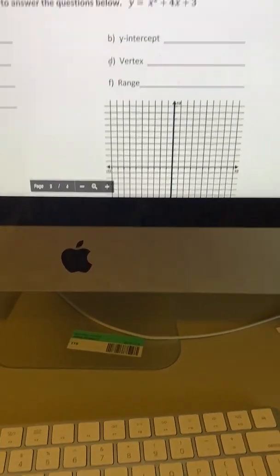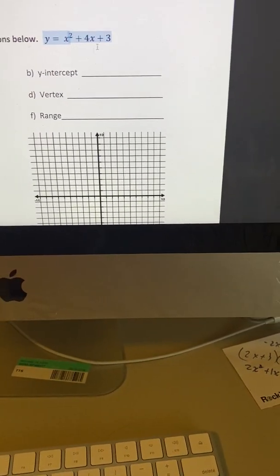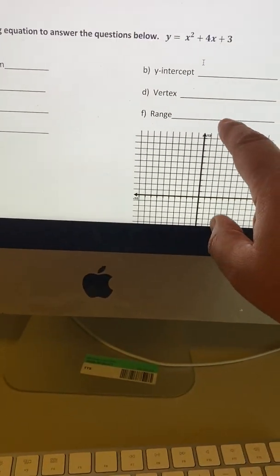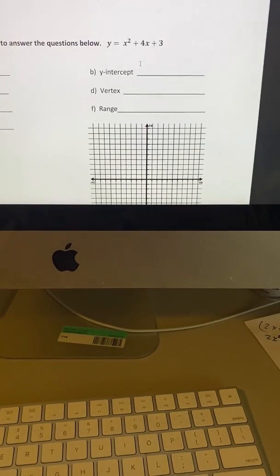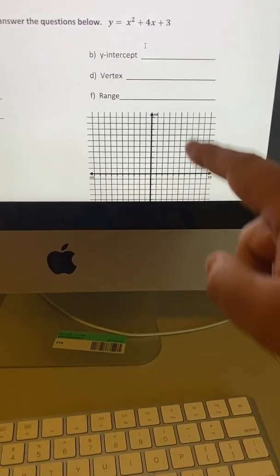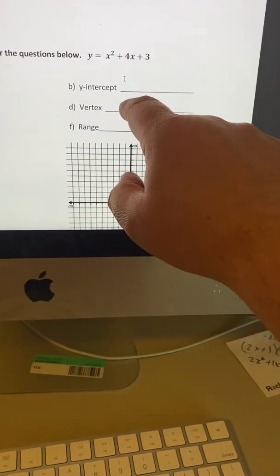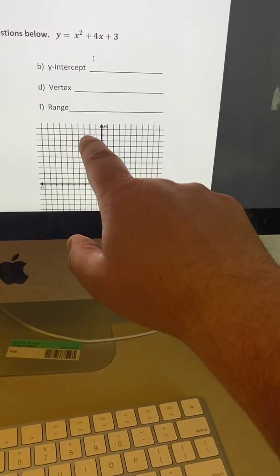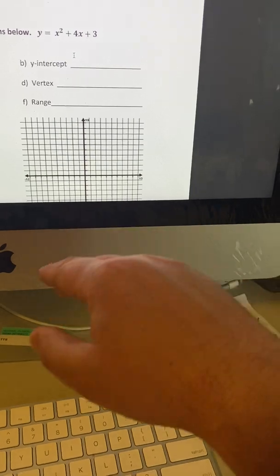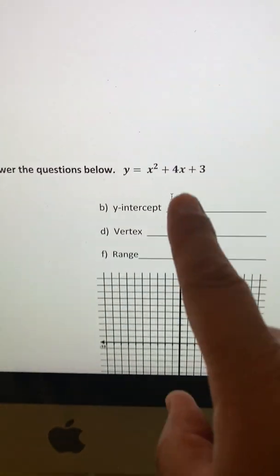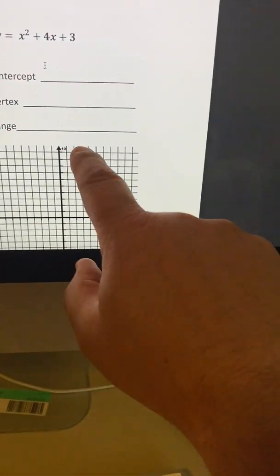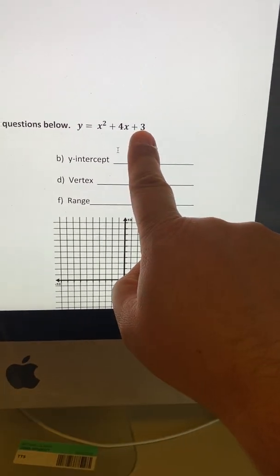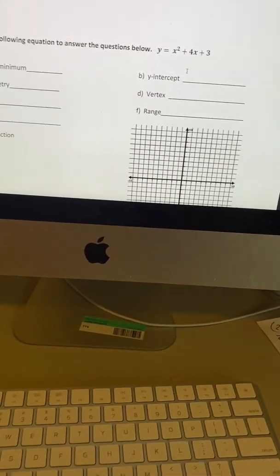Then later on, they give you an equation right here. They give you an equation that you need to find all of those same things and then graph that function there. Okay, I always say find the axis of symmetry and the vertex right off the bat. If you find the y-intercept where it crosses the y-axis, you can go from there. I know right now because it's positive, it's going to open up wherever it's at. It tells me right there where it crosses the y-axis.